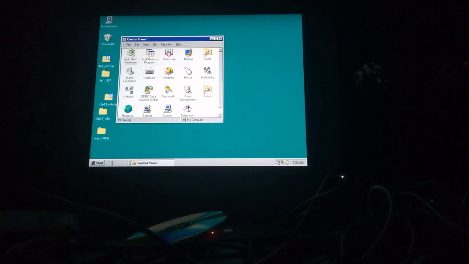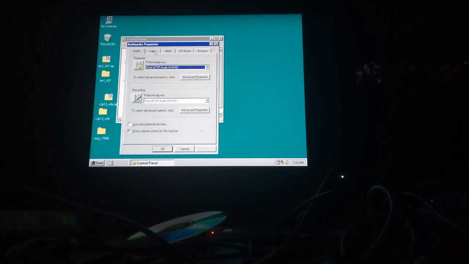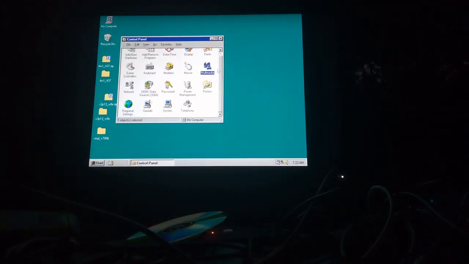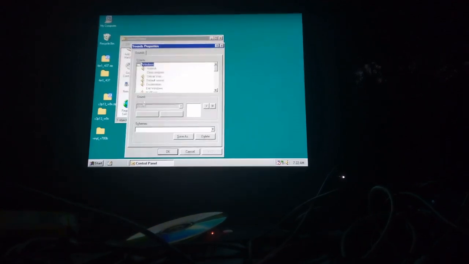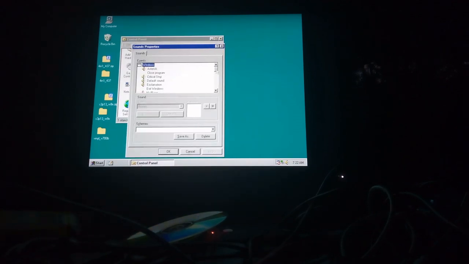No, didn't we get the startup sound? Ooh. I get the volume ping. Let's take a look at the sound settings. Multimedia. Audio. No, I don't think it's under there. Sounds. Right.